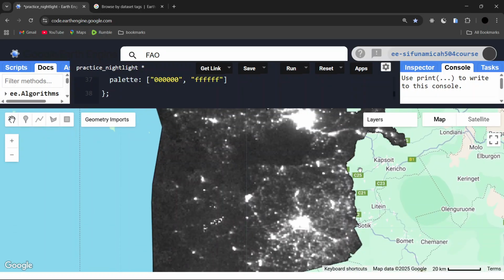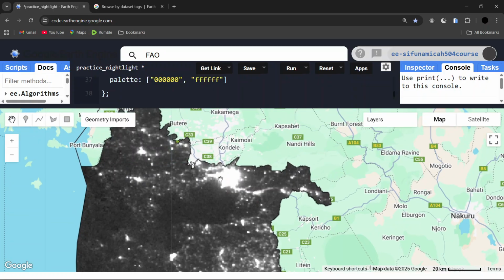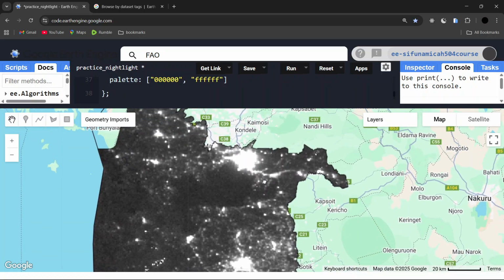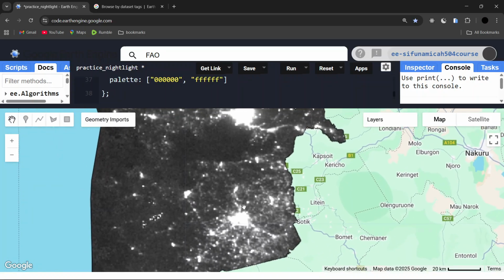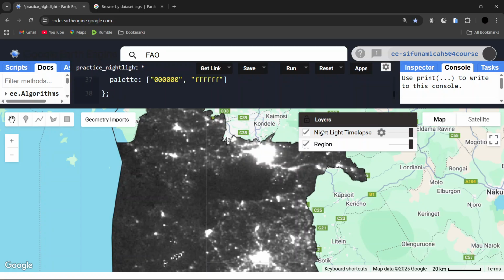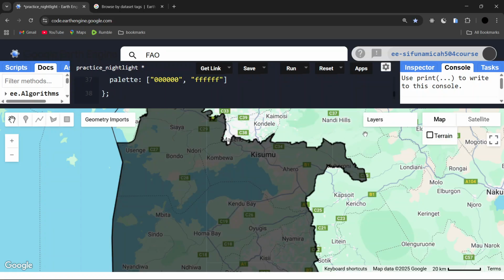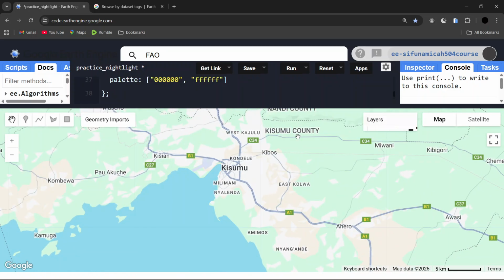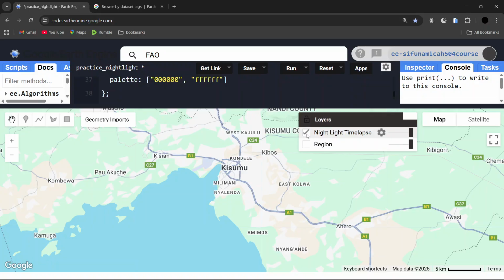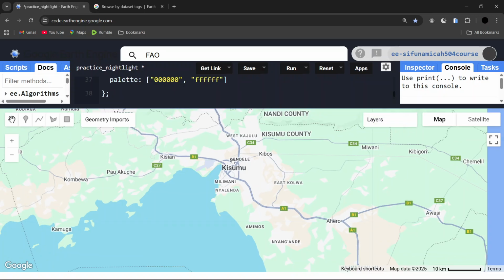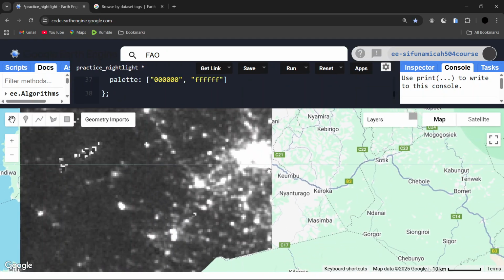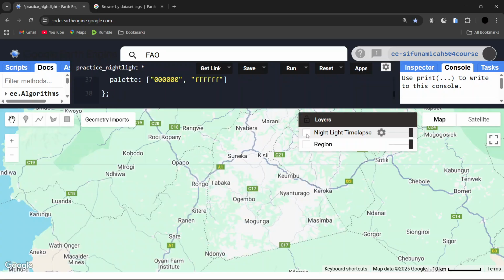Yep, and now we have the light for the specific period. So this is like an average or the current period that we have. Yeah, so looking at the base map from our Google base map, this area is actually a city. That's why we have a lot of Nightlight, as you can see. So this is a city, and you also have some areas with big towns, like this one here. You can see we have light.